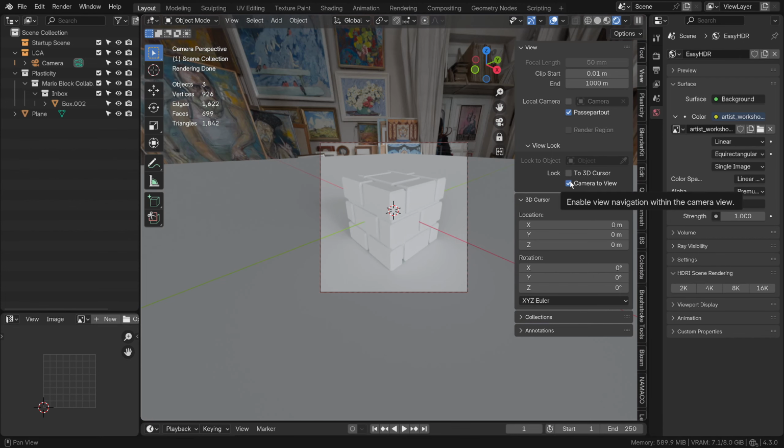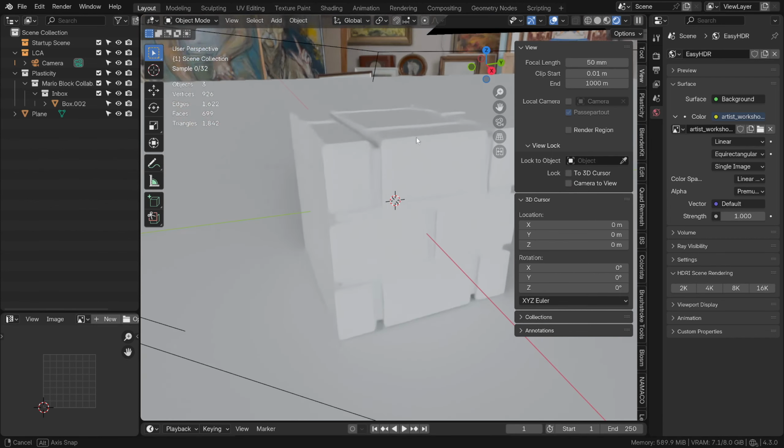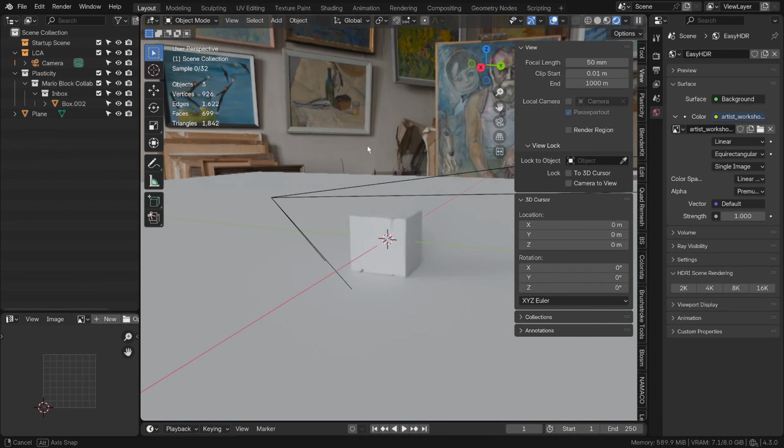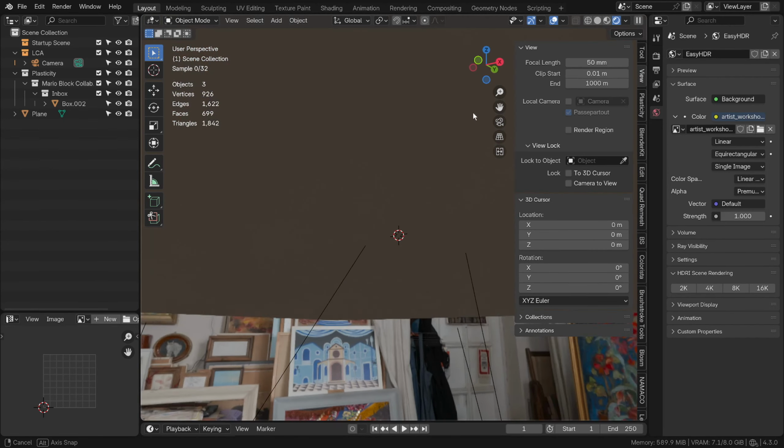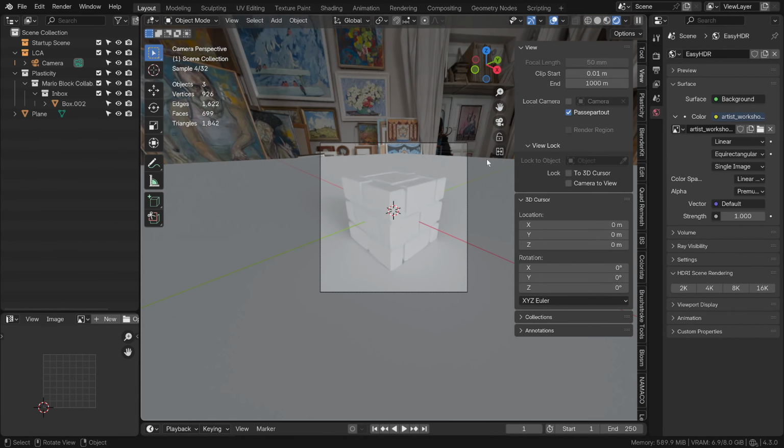If we just unlock our camera for a second, you can see that our scene is lit by this world environment. So if we press 0 again on our numpad, this environment, we're going to be doing more of a stylized photo or render. So we really want this background to be blurred. Now unfortunately Blender doesn't have a default way of blurring, so the first thing we're going to do is we're going to blur our background.